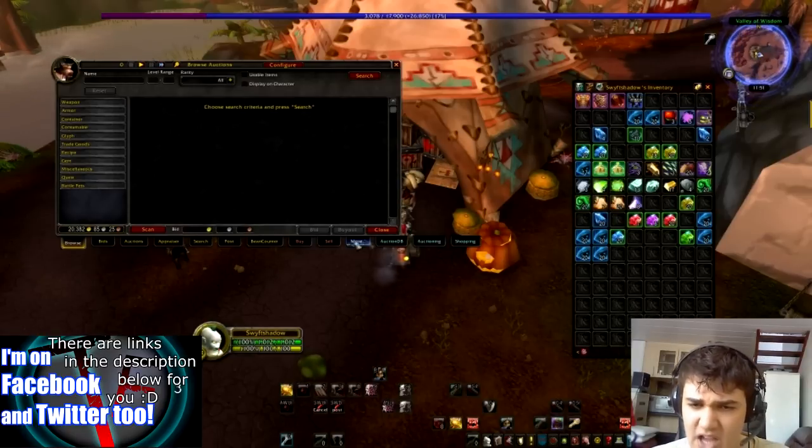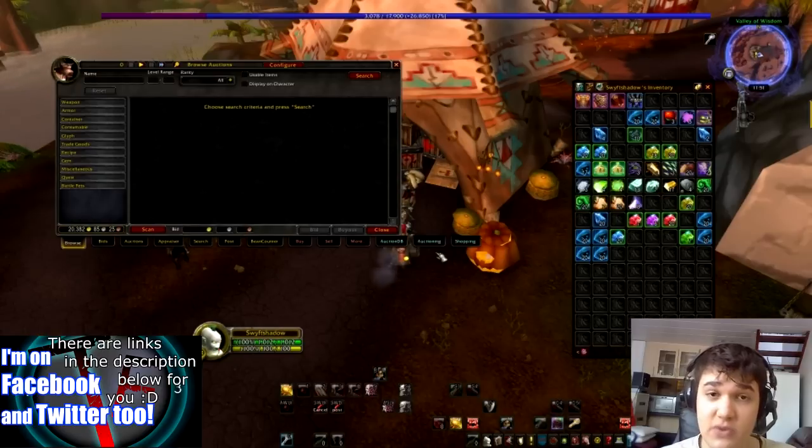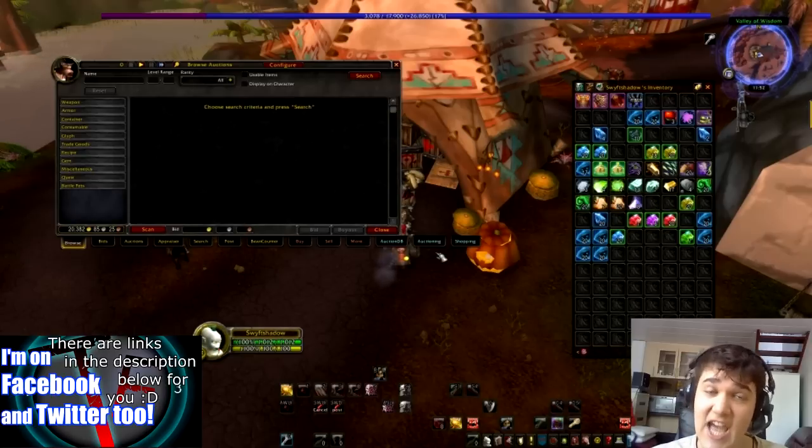Now, I do have a lot of tabs here. I wouldn't really worry about too many of these. When you load up Auctioneer, you're not going to have some of these. I have lots and lots of auction add-ons. Some of them are Trade Skill Master, and I've got Auctionator there as well, and I've got Auctioneer here. I find that a lot of the auctioning add-ons work well together, and so we're going to be looking at Auctioneer and how you can use this fantastic add-on to make lots and lots of gold.